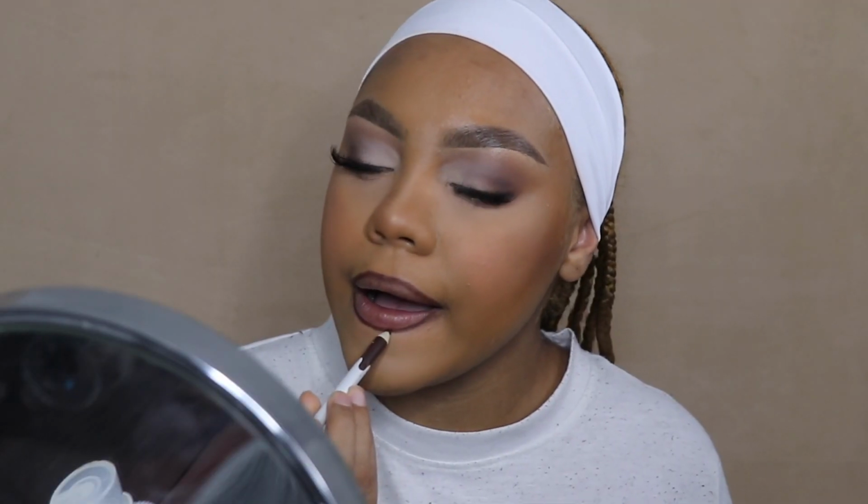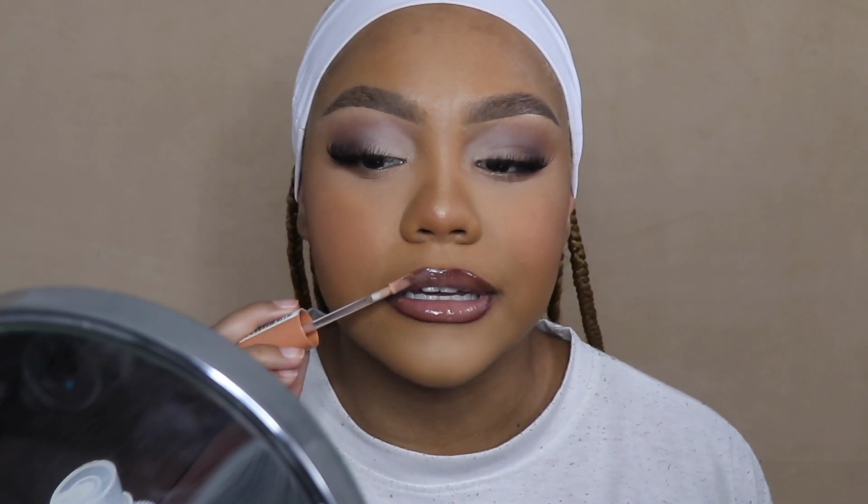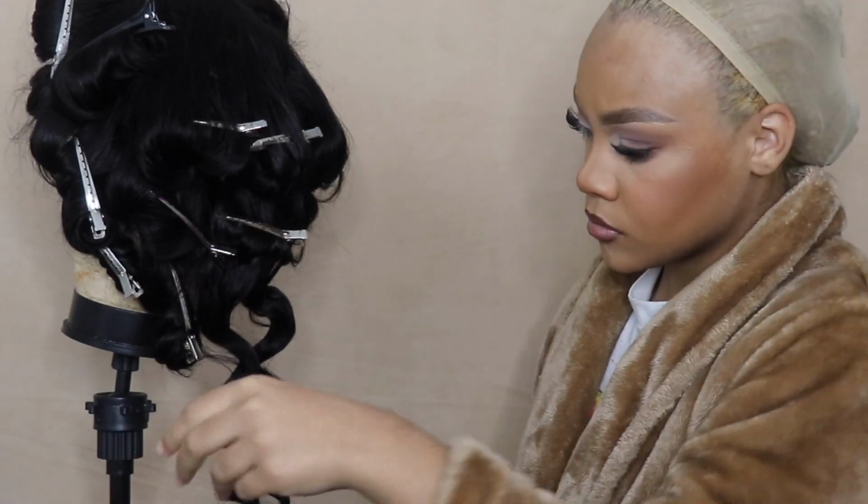And then I lined my lips. Yep. Look at me knowing things. I lined my lips and feeling my song. And then this is the NYX I Am Milky Gloss in Cookie. This is not cookies and cream. This is milk and honey, I think.